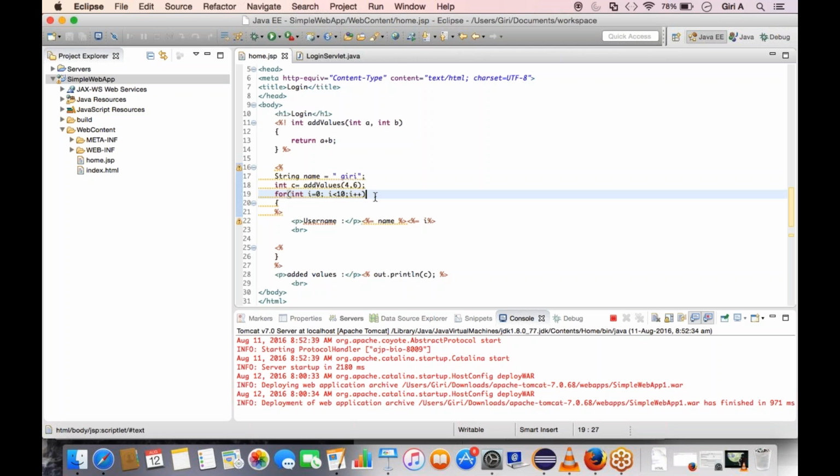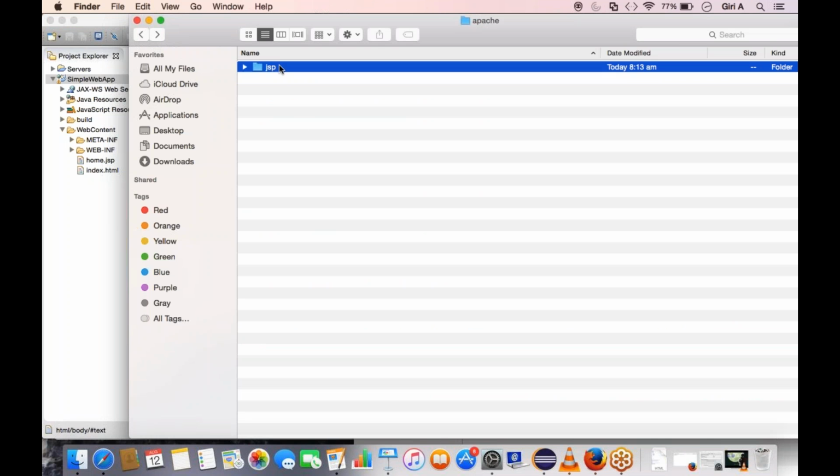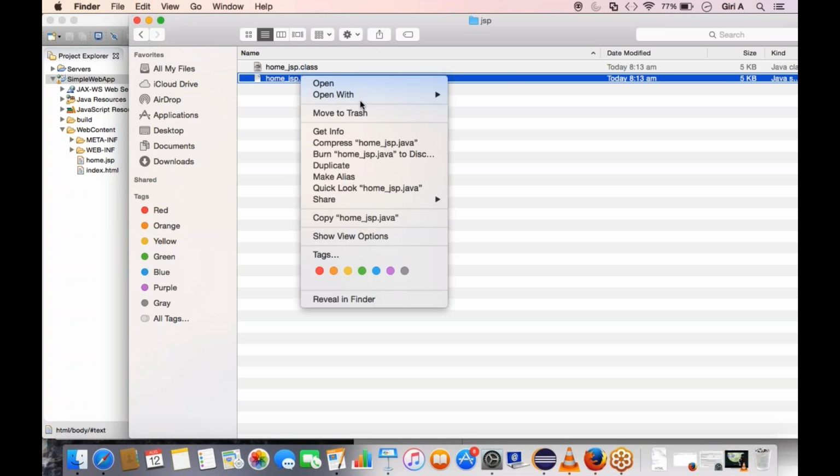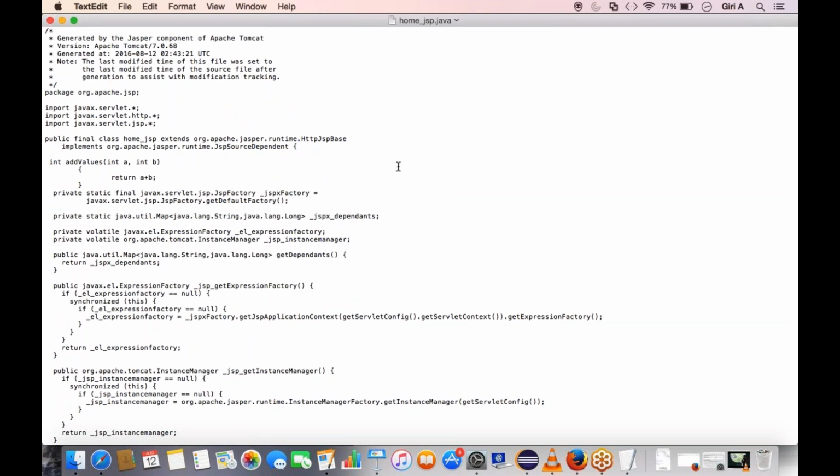Okay, what we will do now is see how the Java file is created, so that we have some understanding. Can you see it?